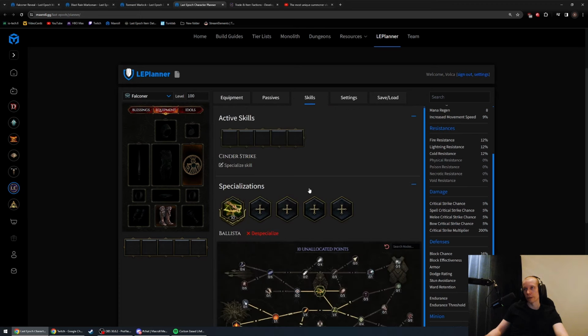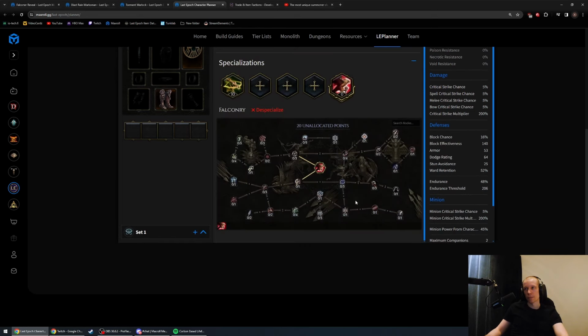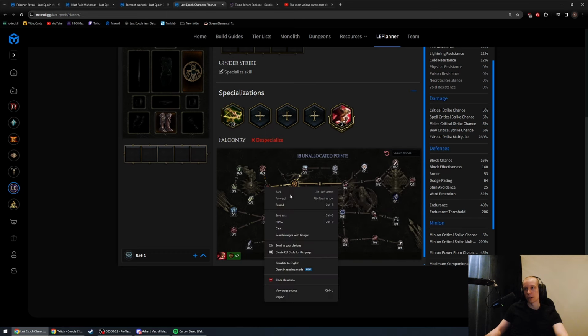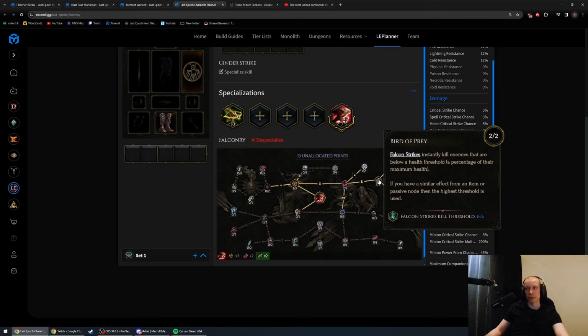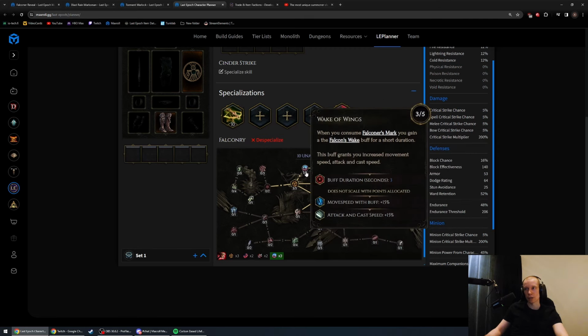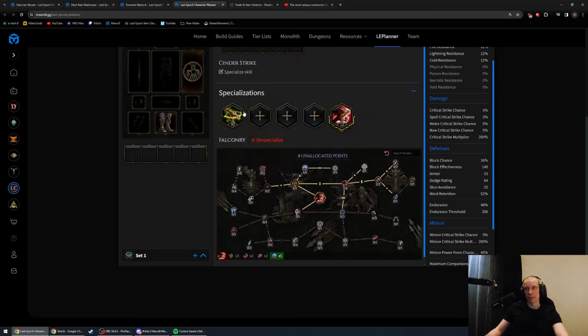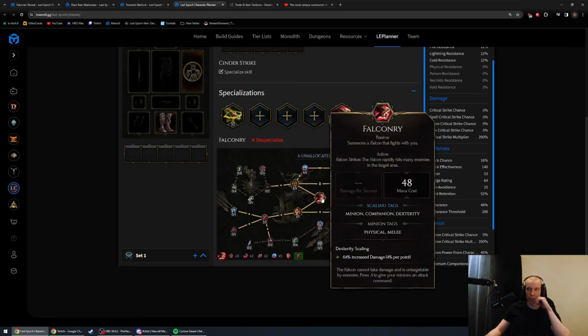I think you also get, because you're gonna use Falcon on this as well, because you're gonna be a Falconer, you can use Falcon for extra damage. Maybe go for the mark. Kill threshold is pretty nice for bosses, as a kind of utility and extra DPS. Go for the buff here maybe, because ballista is gonna be your main thing. But yeah, and get some damage. This would be an extra bossing ability, basically.